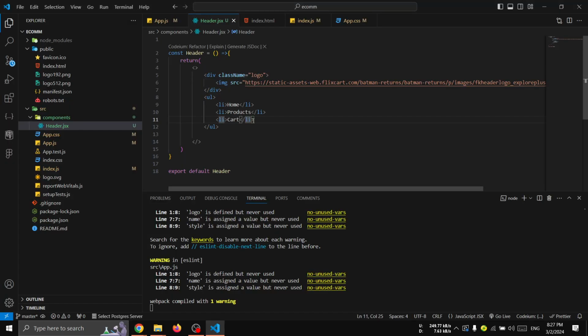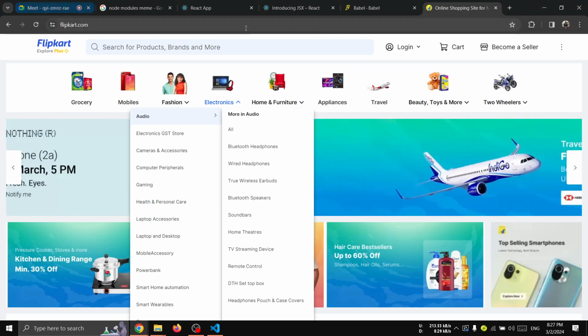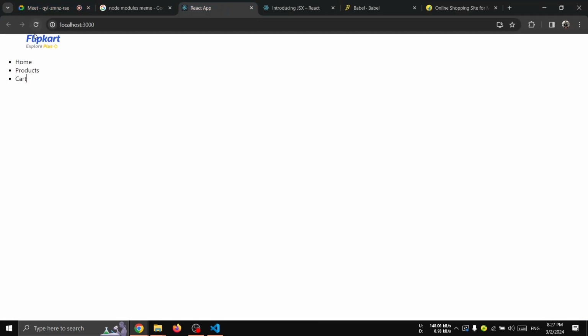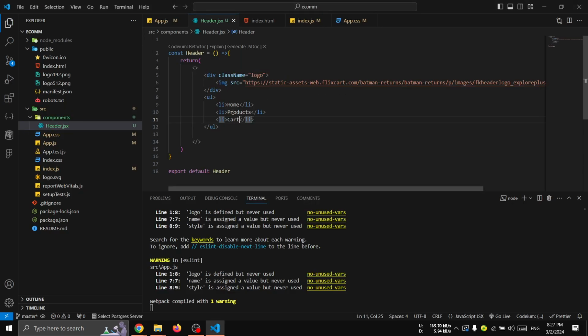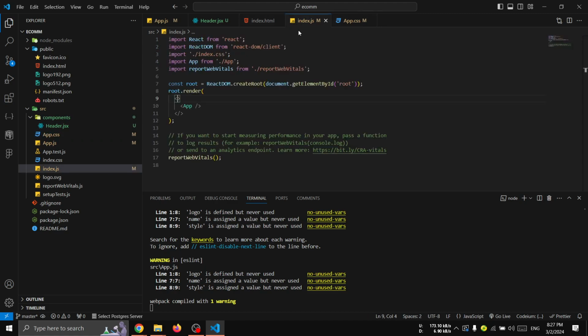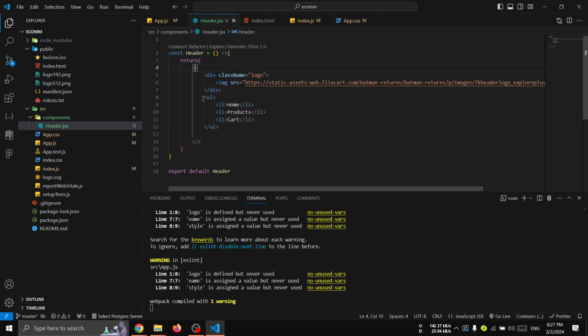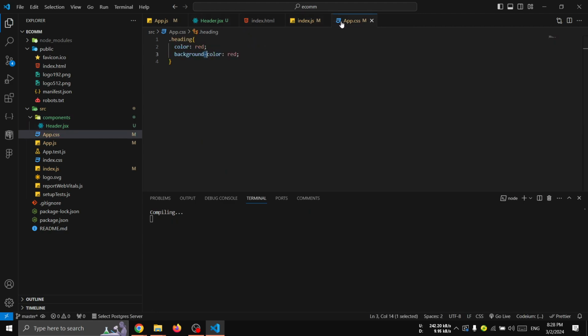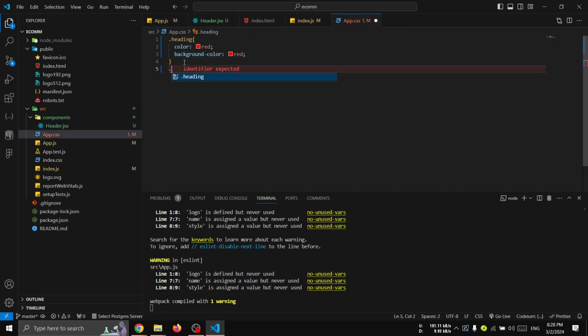So see here, the logo came, the name came. We can give a style. If we want to make this style, we can write a style here also. What is the name of the file? If we want to give the class name here, we have to write div className header. So here is a class name, and I'm just writing a little bit of CSS only.